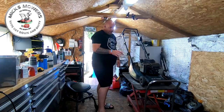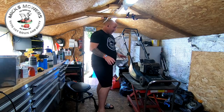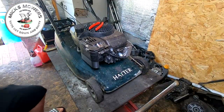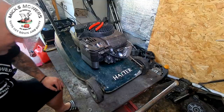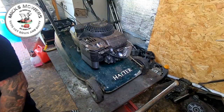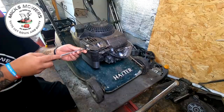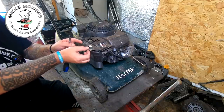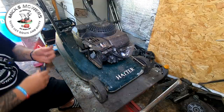As I say, from what I remember it was running but it didn't like running off choke, so it's a carburetor fuel issue. We'll get a quick blow off to get it nice and clean. Battery is on charge. The filter doesn't look too bad — it's had a bit of use — but I should be putting a new one on anyway.